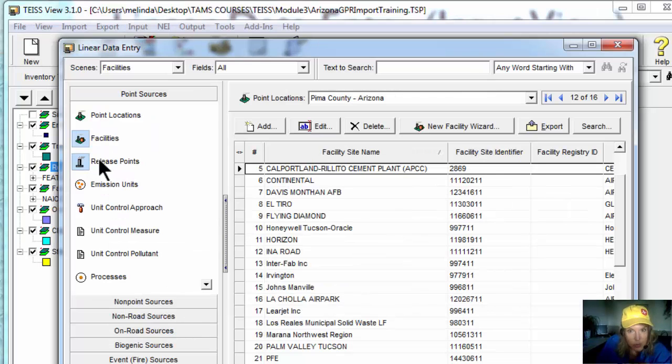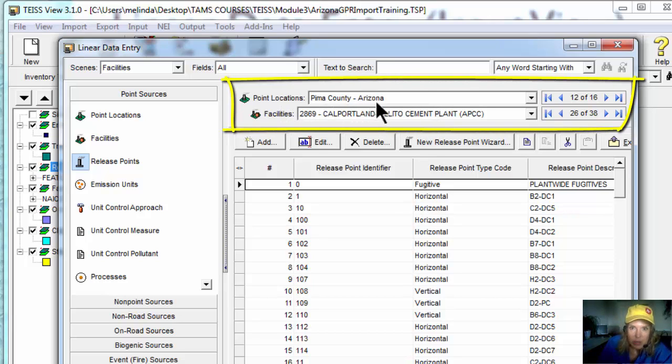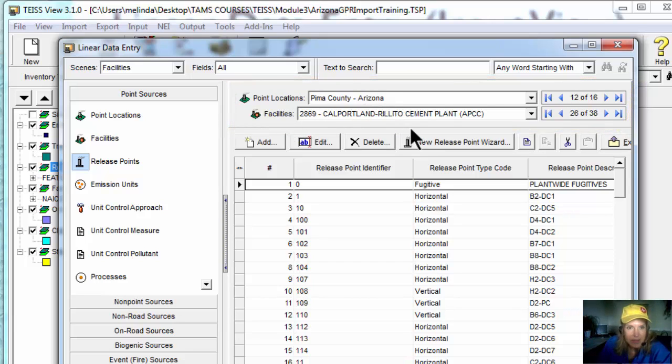The next drilling down step is the release points, because you may have multiple release points, as we do for this cement plant here. So you can see the usefulness of this because it's easy to get lost. So we're within the point location. Overall is the county, and then this is the facility, and then we've got multiple release points. Look at all these release points.